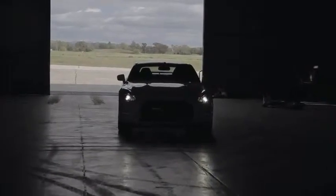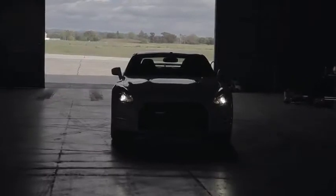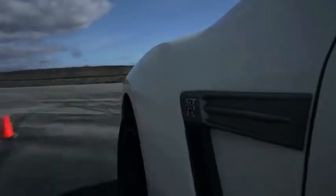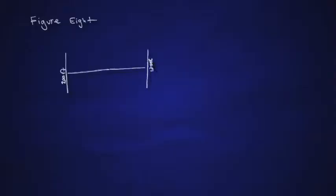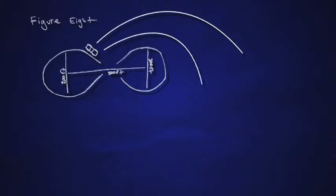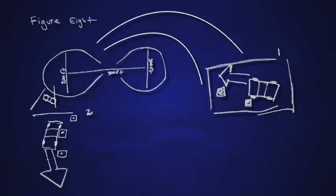Undeterred by the braking performance, we let the car cool for a bit. Then, it was time for the big test, the figure eight. The figure eight test puts every piece of a vehicle's dynamics to work. It consists of two 200-foot skid pads separated by 500 feet. The car must enter the first corner as fast as possible, stay on the limits of the tires throughout the turn, and exit as hard as it can. And then the process repeats with the next corner.